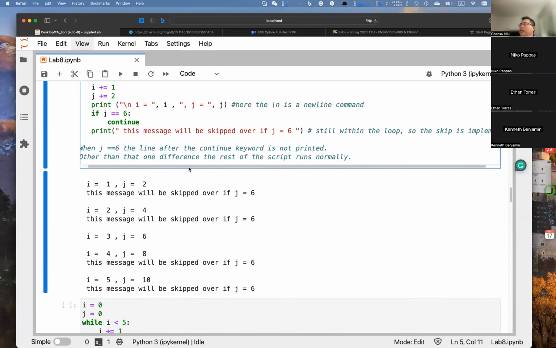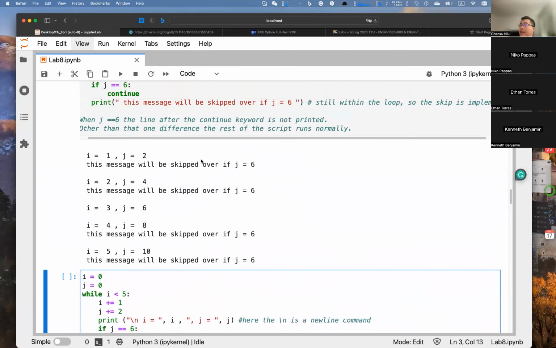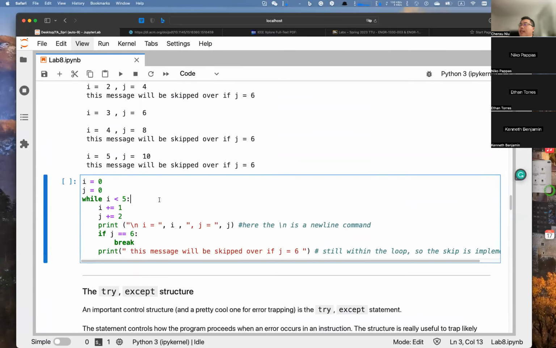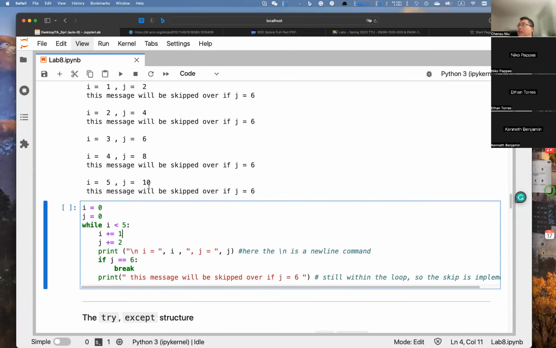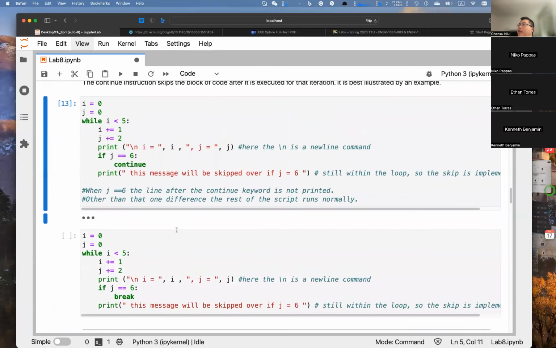Okay, so next one is about break. It's similar, but very different from the continue keyword. Let me minimize here. It's very similar, but the only difference is here.